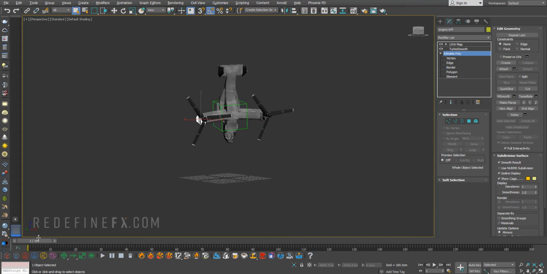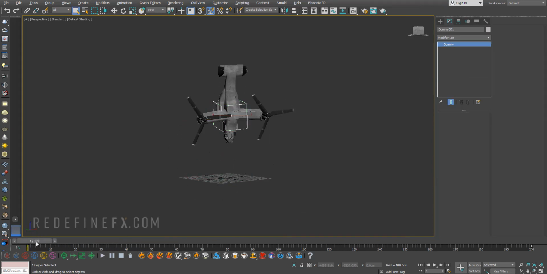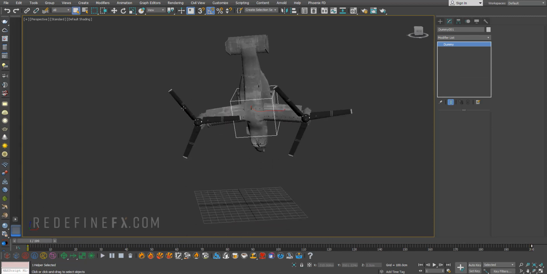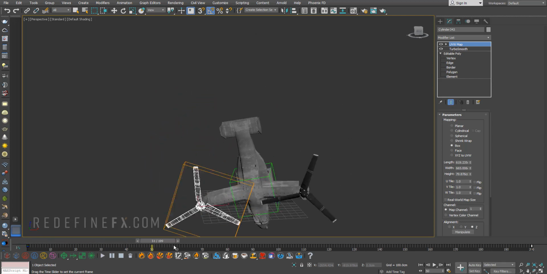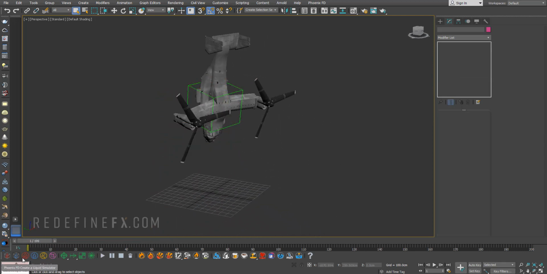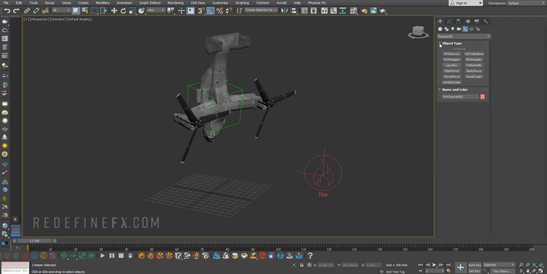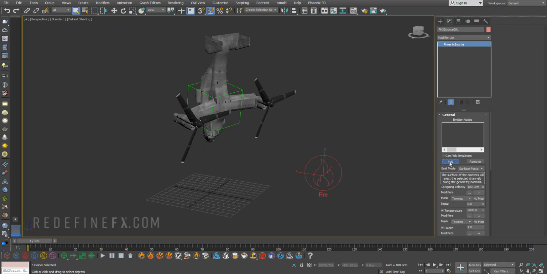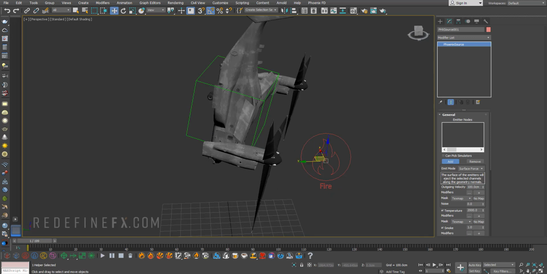But for now, basically, you can just set a few keyframes. I just made a dummy to control the plane, and I have it just going down and rotating a little bit, and then I animated the rotors spinning. So pretty simple. Next up, let's make a source like we did many times in this course, and let's just make the engine itself our source.